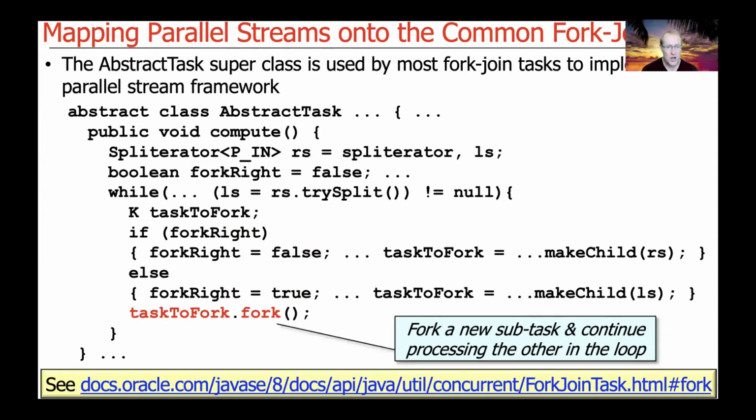No matter which is chosen, we figure out which task is going to be forked, and then we fork the task, or rather the framework forks the task. And what that does is it makes a new subtask and then continues to process the other task in the loop, in the caller. So the way the ForkJoin framework works is you typically fork one half, and then you take the current thread and run the compute method in that. So you don't actually end up forking twice for the left child and the right child. You fork for one side, give that off potentially to a new thread, and then continue doing the processing in the current thread.